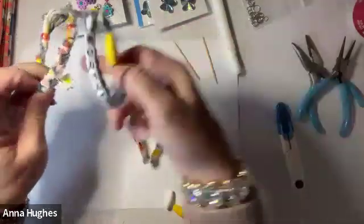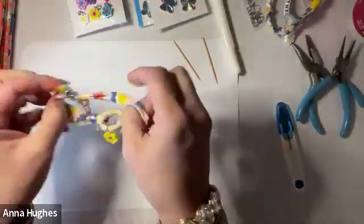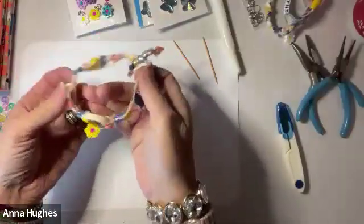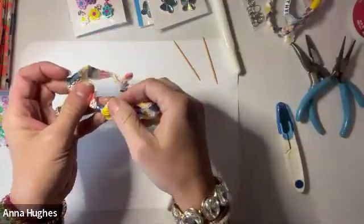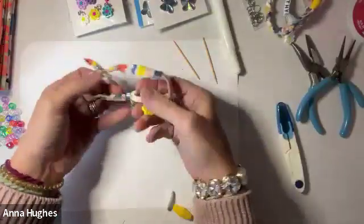Okay, so I'm going to move these 2 bracelets out of our way. So you feel free to make one or all, or just sit back and watch, and then you can come back and watch the video when it's ready tomorrow. Sometimes that's a good way to learn how to make some things.